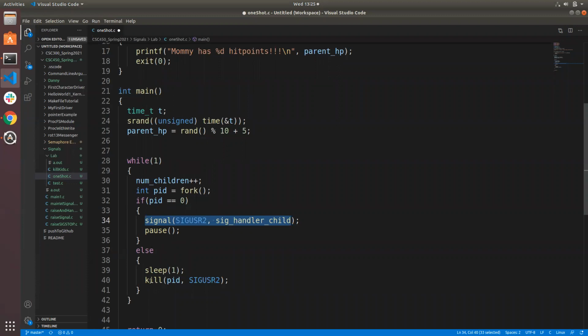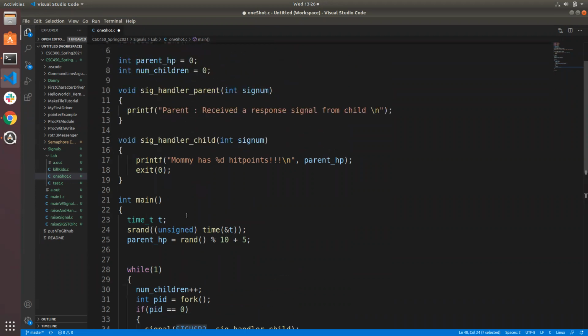The parent sleeps for a second, then sends a signal to the child, sig user2. The child has registered with sig user2. The parent waits a second, then sends to that child, because the parent has the child's process ID, right, the SIGUSR2 signal.